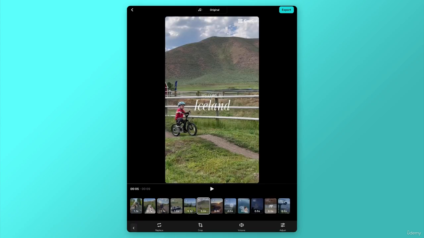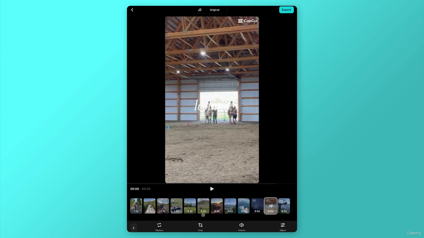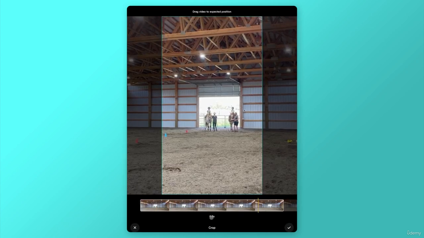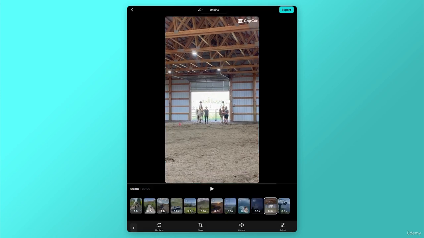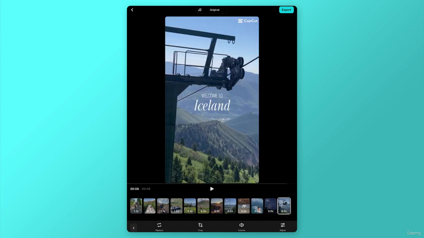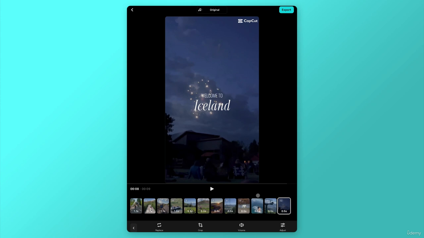Now, another thing is some of these clips are horizontal videos that are now cropped in to this vertical format. To adjust what part of the frame it's using, just tap into the clip, tap crop, and now you can just tap and slide left or right on the clip itself to readjust the framing. Now, if you want to reorder any of these clips, you can tap and hold, and then once you sort of get that on your finger, you can move it, and I think I like that better because I want this firework to be at the very end. All right, so that's how you readjust the video clips.